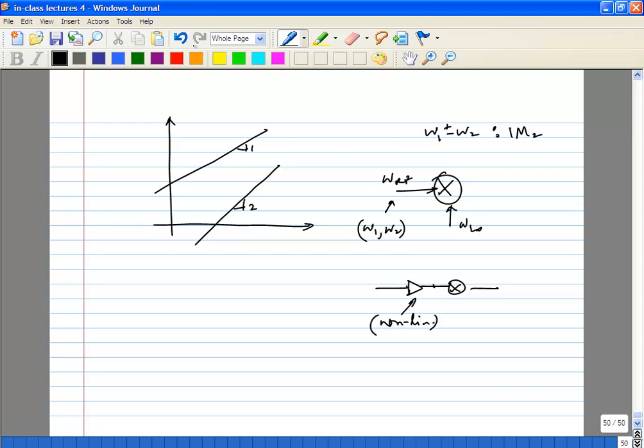Okay, now similarly you can plot your IM2 power, okay, and that will have a slope of 2 and the point where it meets happens to be the IIP2. So what is the first term? This is output power versus input power, right? Output power of mixing. Output power here of the mixer. What is the input power? One of them is either one, right? Both of them have equal amplitudes, remember? Yeah, but what is omega 1? Like you have 3 frequencies, omega RF, omega 1, omega 2, right?